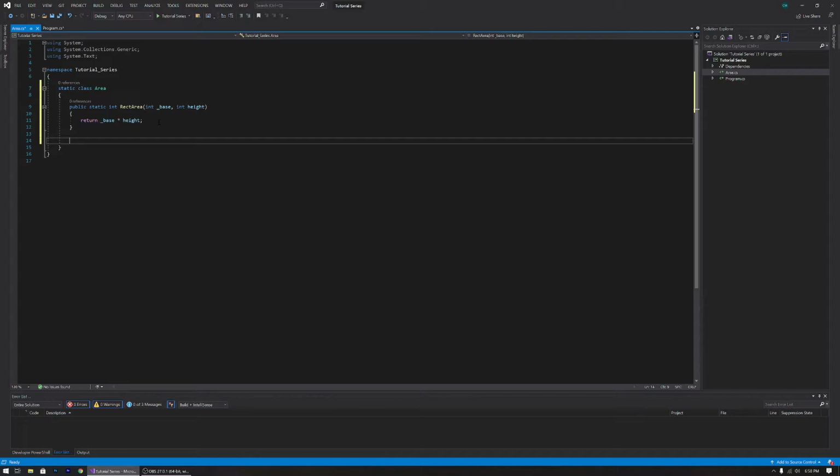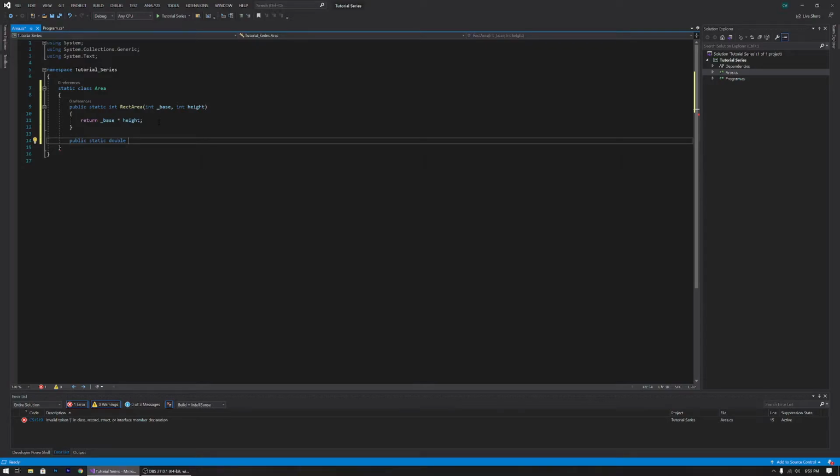And then we're going to go ahead and make a public static. Now we're going to do this in a double because, well, when you get the area of a circle, more often than not, it is not going to be a whole number. It's most likely going to be 1.53 whatever, right? It's going to be a decimal. It's going to have some decimal point in there, and that's really that, right?